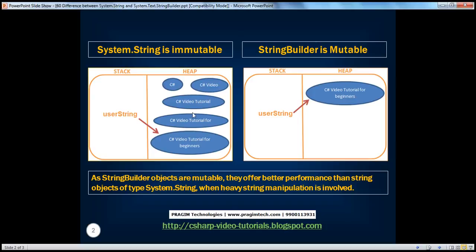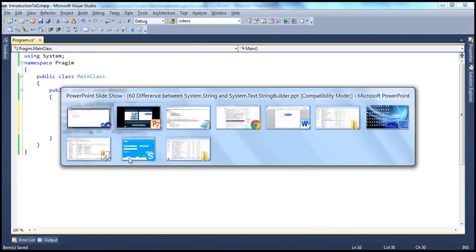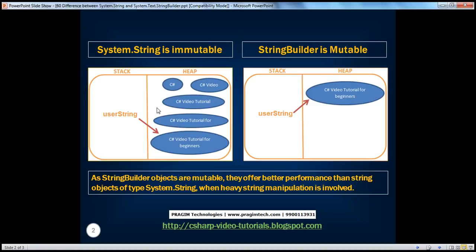So when will they be cleaned, and who will clean them? The garbage collector. Until the garbage collector runs, these objects are going to stay in memory on the heap, and there is going to be memory pressure for your program. Anytime you manipulate a string over and over again, you will have many objects created. Here we are changing the string object 5 times, so we have 4 orphaned string objects. Orphaned means there is no reference variable pointing to these objects. That's why these are considered garbage, and they will be cleaned when the garbage collector runs.